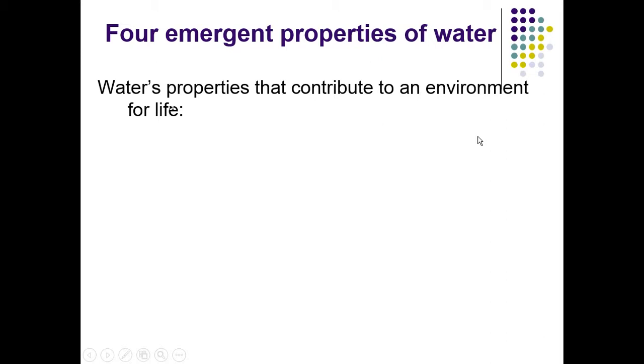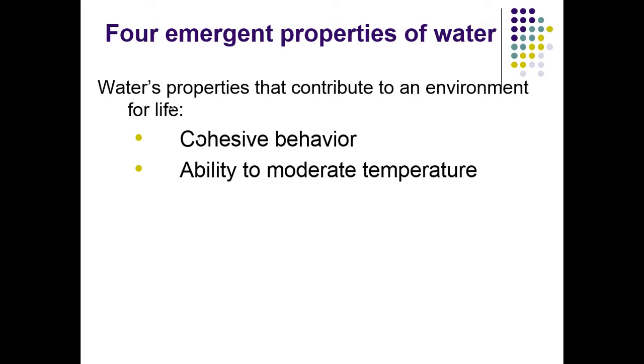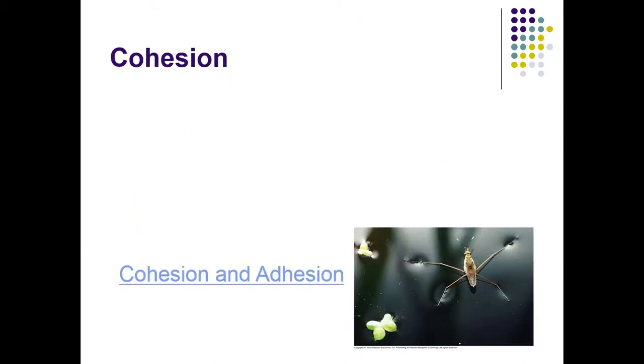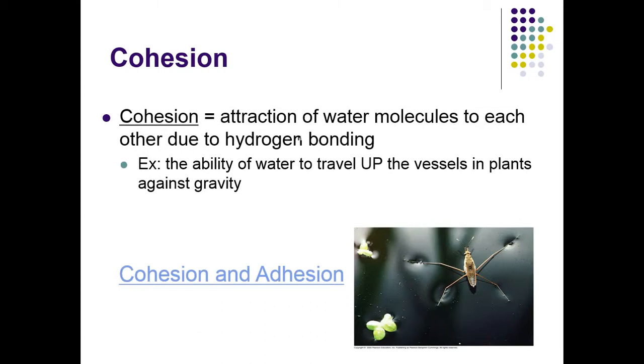Some of those emergent properties of water include its cohesive behavior, which we'll look at in just a second, its ability to moderate temperature, which the previous animation showed you, its expansion upon freezing, meaning it becomes less dense as a solid than as a liquid, and its versatility as a solvent. So let's focus for a few minutes on cohesion.